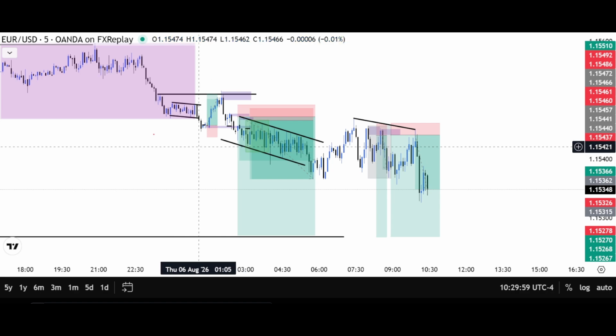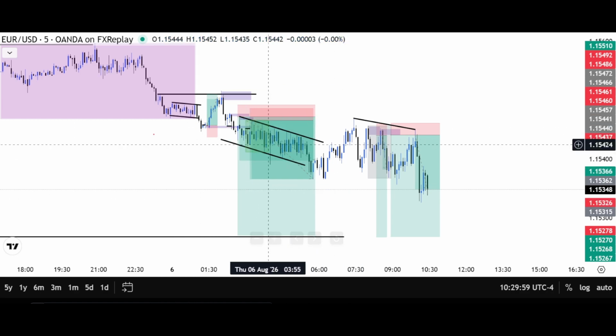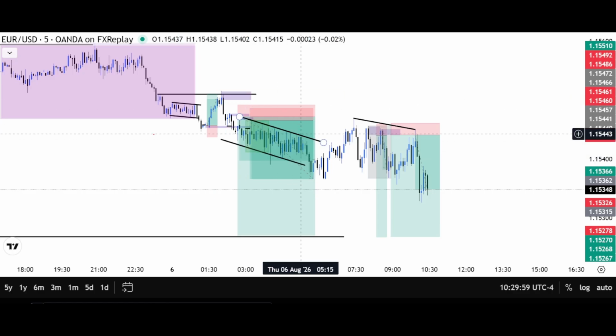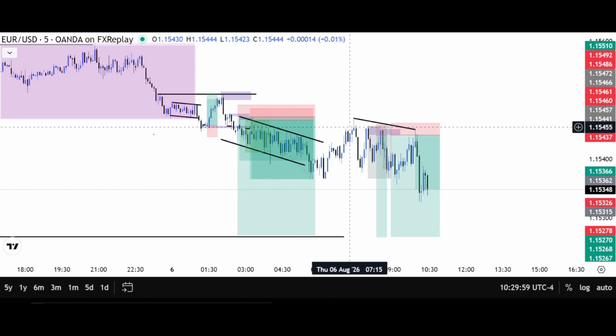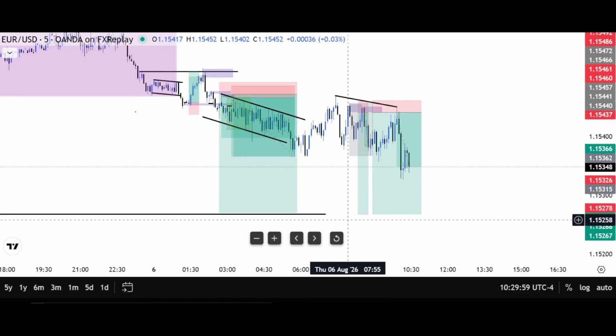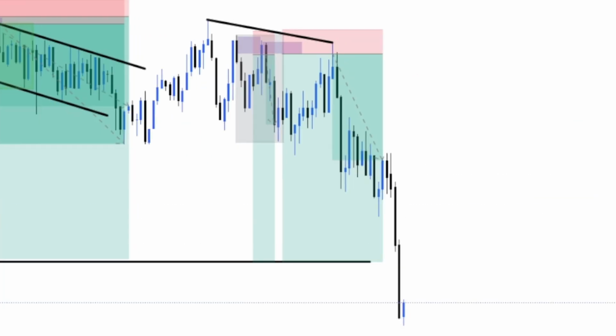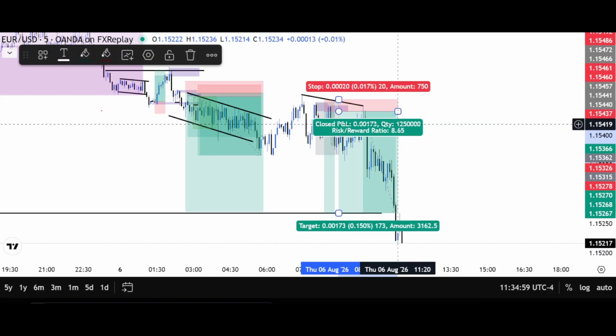This happened because Frankfurt open. London did not take any liquidity, no inducement. And actually, 725 is still part of London. So London took liquidity around here. And New York open will take liquidity from yesterday's low. Then maybe fly up and take profit hit for all trades, as you can see.